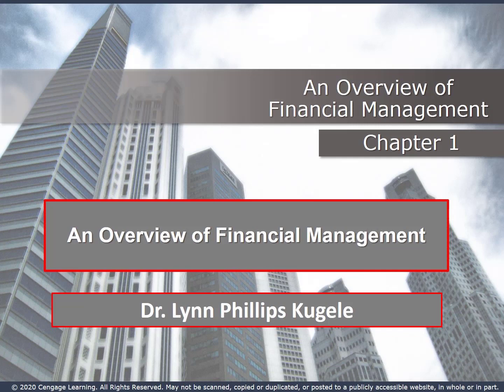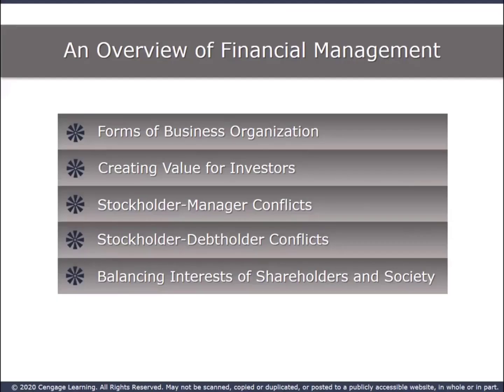This lesson briefly introduces the area of financial management, where it fits in an organization, and what types of questions it attempts to answer. Finance in general has two major legs, corporate finance and investments. This is corporate finance, or CorpFin, addressing the finance issues faced in a corporation. As the slide indicates, we'll look at forms of business organization, creating value for investors, stockholder-manager conflicts, and stockholder-debtholder conflicts, as well as balancing the interest of shareholders and society.